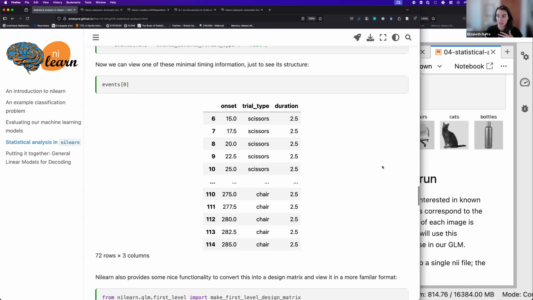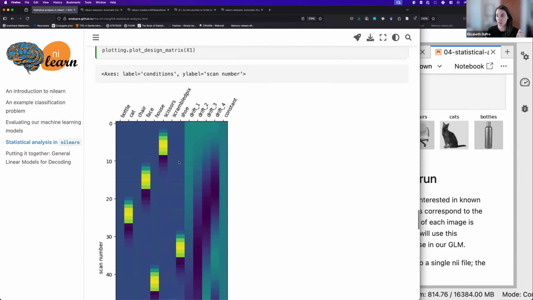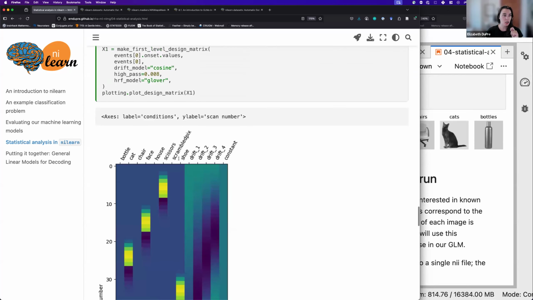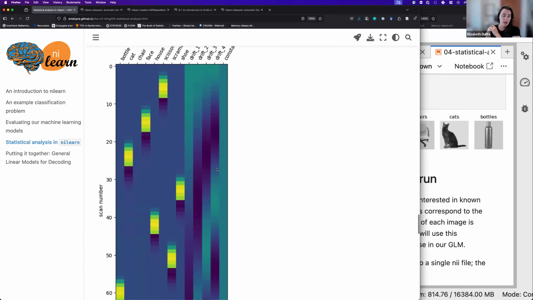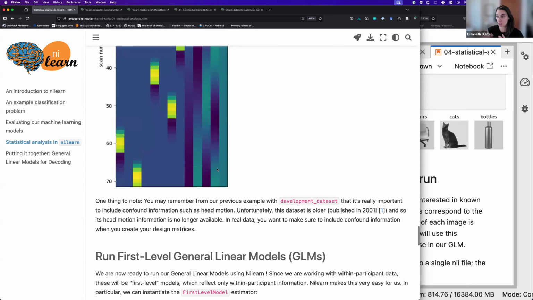What's nice is that Nilearn provides us some functionality to take this really minimal timing information and make a design matrix. So we can really easily get something that tells us not only do I want to include my timing information for my different events, I also want to include, in this case, for example, some drift terms, my constant, that's really important. In general, I would encourage you to include confounds in here, much as we saw with the fMRIPrep ones.